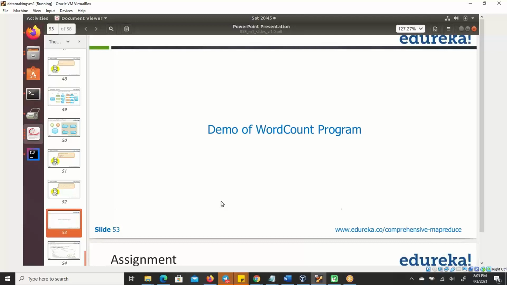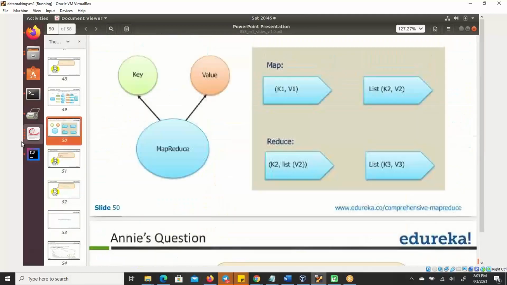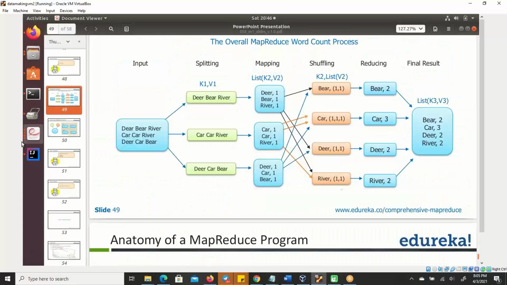I am jumping to another PPT, where I am going through some other concepts. This is one fundamental concept: how MapReduce works, and how this word count program works internally in the MapReduce framework. We have a simple, straightforward processing, and each step is divided into some parts. For one step the input is given, and whatever output is generated is given as input to the next step. That way the process goes, and finally we get the output in an output file.